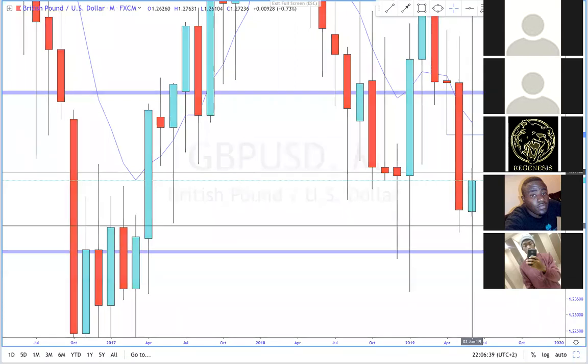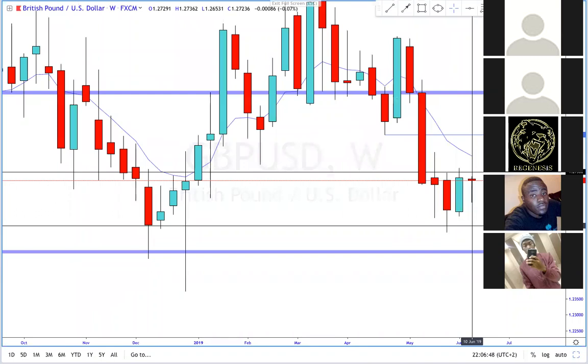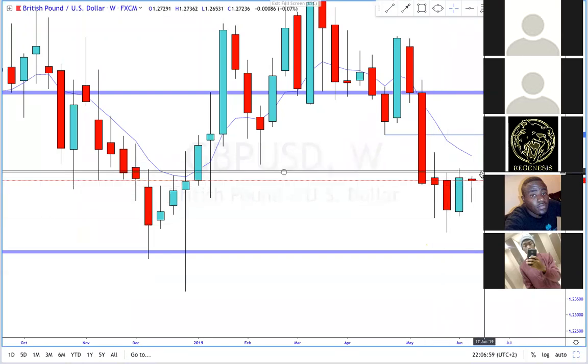From this, I want to go to the next smaller time frame. This is what we call top-down analysis. This is where you start on the higher time frame and come to the lower time frame, all the way to your lowest time frame. With this method, you look at the higher time frame and then go down to the smallest time frame to actually get entries.